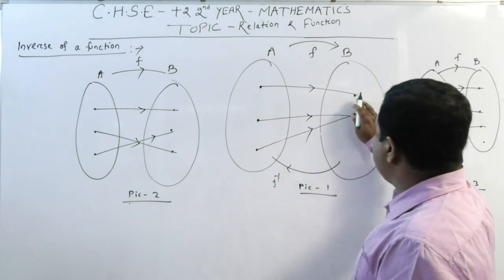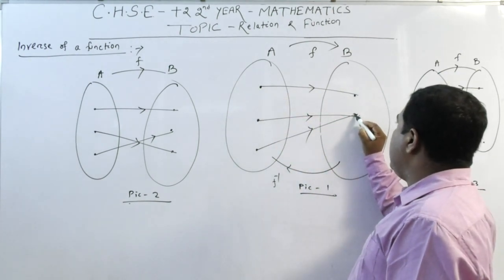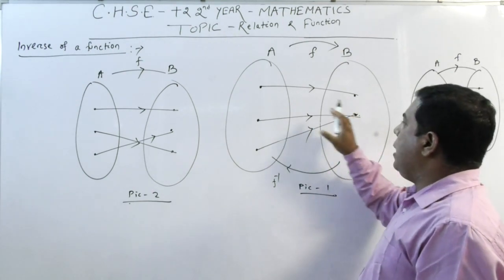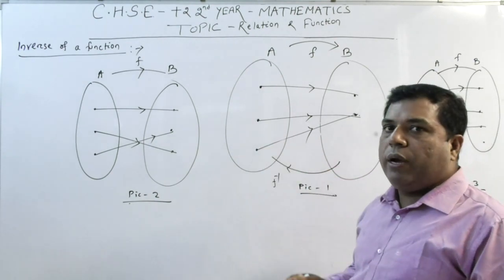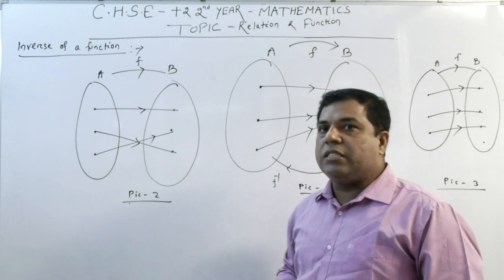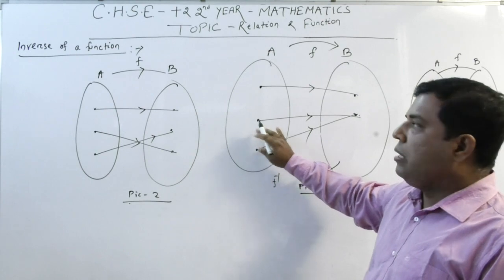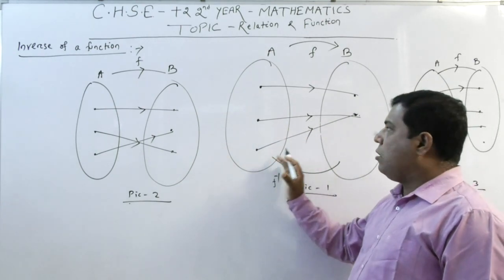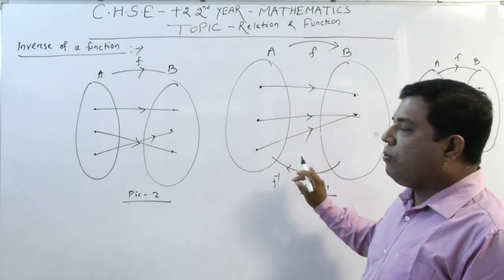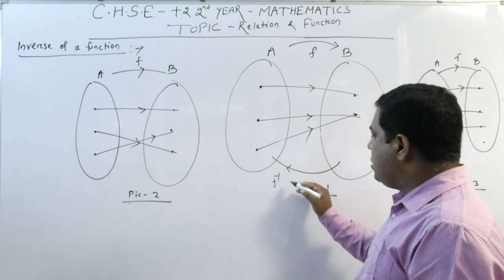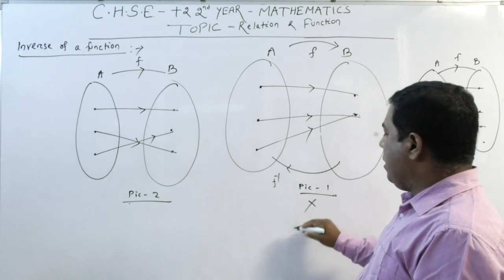Let us see. You see, this one has a pre-image undoubtedly, but this image element has two images. This violates the condition of the function, because every element should have a unique image. So when I am going to find the inverse function, this image element has two pre-images, which is violating the nature. So this one is not considerable. This function does not have an inverse.